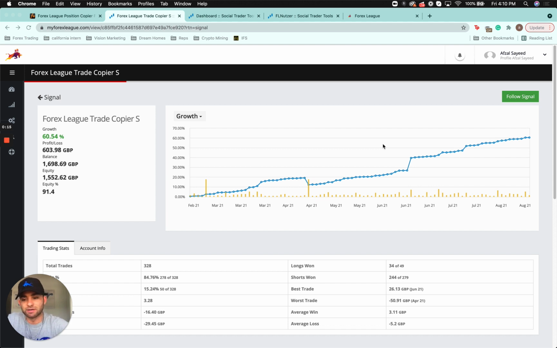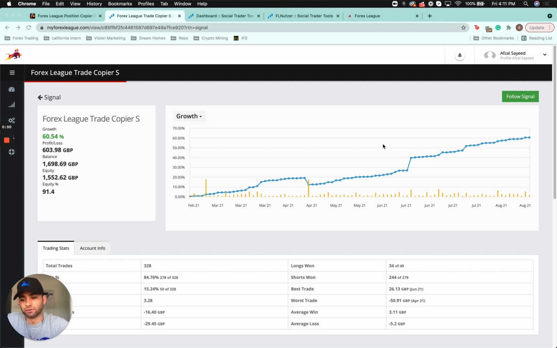Our Trade Copier is an account management service where you can directly connect your account to our master trader's account. It's completely cloud-based. You don't have to install any software on your computer, any EAs, anything like that. It takes less than 5 minutes to get started, and pretty much every single month, if profit is made on the account, you will get billed for 30% of the profit that is made. So there is a 70-30 profit split on your account.